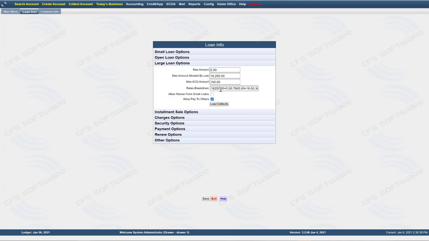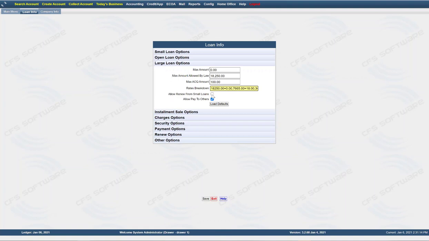So a large loan in Texas, after a certain amount of time, like the first 12 months, you get this much percentage back on your loan for interest, and then from 12 months to say another period of time, say 18 months, you get another percentage, and this is the breakdown of that percentage based on the amount of time that you put in for your loan, whether it be 6 months, 12 months, 18 months, and so forth. It will be set up for you if you're doing that particular loan type.